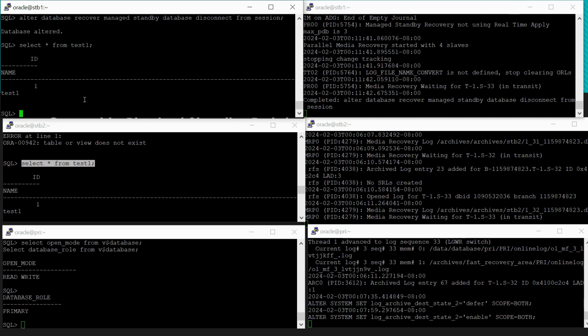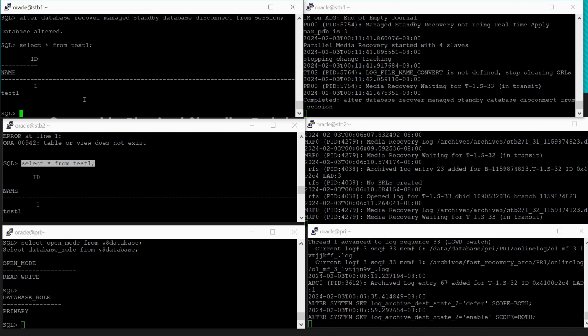Let me give you a brief summary of what activity we have performed. First, we synchronized both standby databases from the primary. Okay, we checked that both standby databases are synchronized with my primary database. On my physical standby database one, I chose standby database one for the snapshot standby testing. So first, I cancel the recovery, managed recovery on my standby database one.